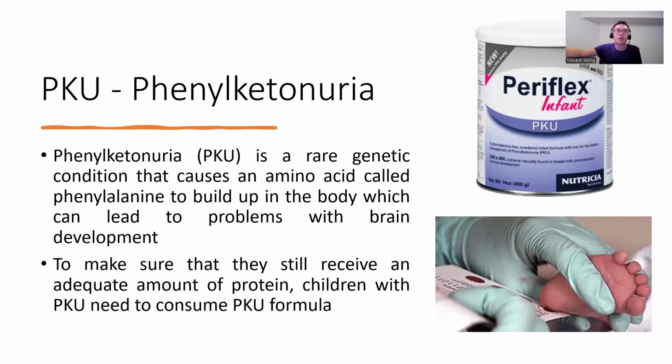So you want to find out sooner rather than later whether the baby has PKU or not. If they do have PKU, they cannot drink formula. They cannot drink regular formula. They cannot drink breast milk because breast milk also has phenylalanine in it. They have to be put on a special formula that does not have the phenylalanine amino acid in it. Okay, so there you go. It's a little bit of a connection to real life application.